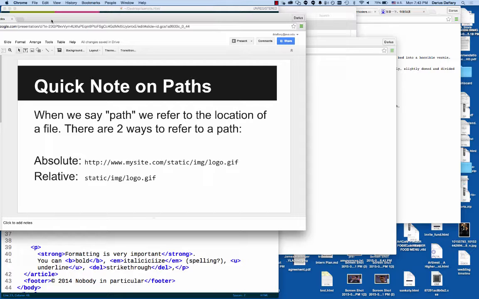It doesn't matter where your file is, it's always going to pull this same thing. A relative path is one that is relative to something else. In the case of a website, you're typically relative to the page that you're working on. Let's just do a quick example so we don't confuse the living daylights out of everybody.